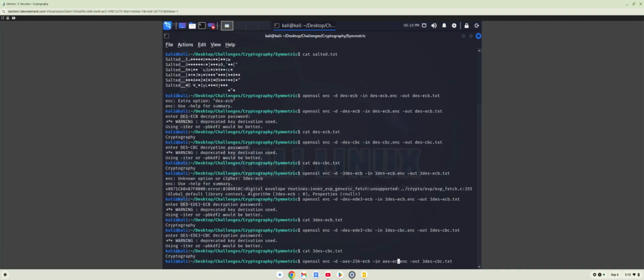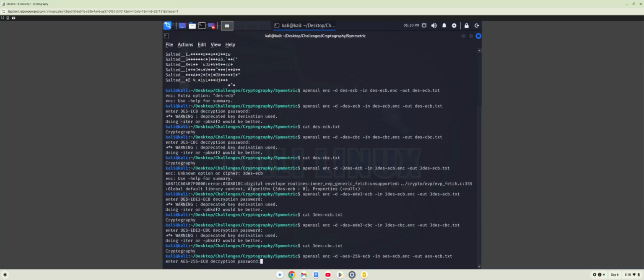Our file name for this is AES.ECB.enc, because that's the encryption algorithm we're working with, and then we want to make sure the file we're creating is in line with the naming mechanisms of the files that we're already using. All right, everything looks all right.